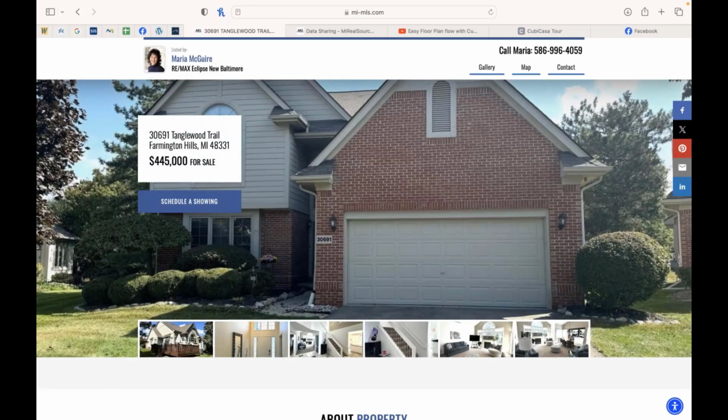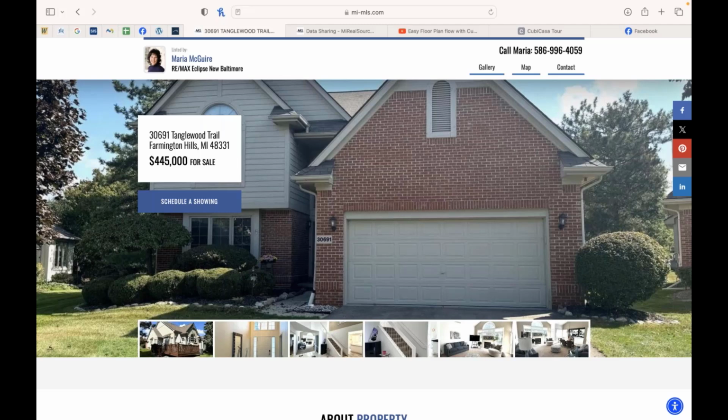Now, we brought this on many years ago, because we were seeing a lot of agents sharing their listing because they want to show, hey, I got a new listing, or hey, I just closed on this listing. They want to let everybody know in every way that they possibly can, an exposure to this listing, especially for their clients. They want to see that it exists somewhere out in the world, right?